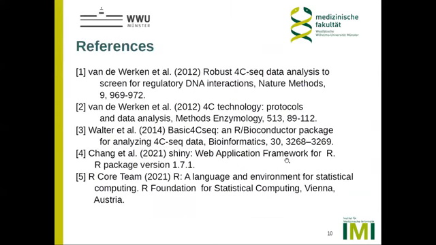If you want to read more on 4C-seq in general, I can recommend the van de Werken papers from 2012, and probably also the original Basic4C-seq application note here. It's a Bioconductor package, so you can also check out the vignette. And for Shiny and R in general, there is of course the Shiny web application framework for R, and the R Core Team publication here for the language and environment for statistical computing.